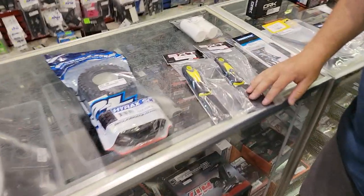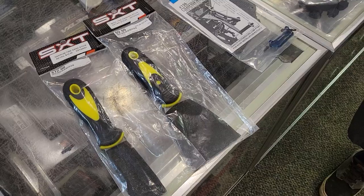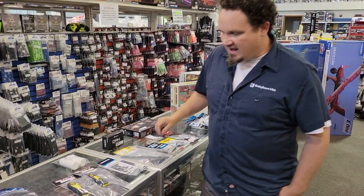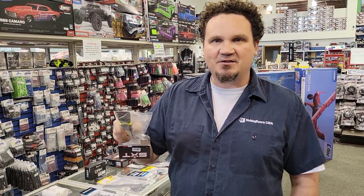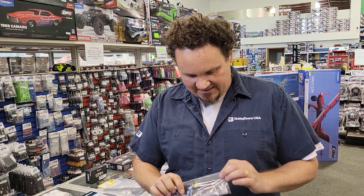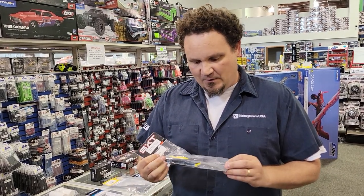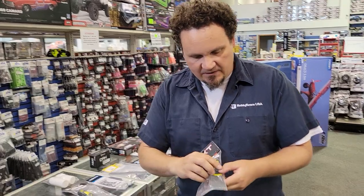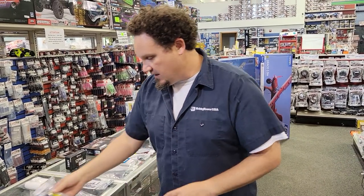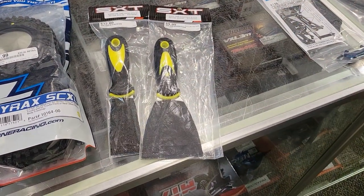Really quick, I thought this was great. We have some things they call sand sticks — these are for breaking in your tire. I actually made one of these myself; I went to the store, got a spatula or scraper, and just basically glued sandpaper down. This is way more convenient than what I did. It's got two different sanding surfaces — one that's abrasive and one that's really fine — and they come in two different widths, so like a 10-scale or sedan style, and then a truck or 8-scale style.